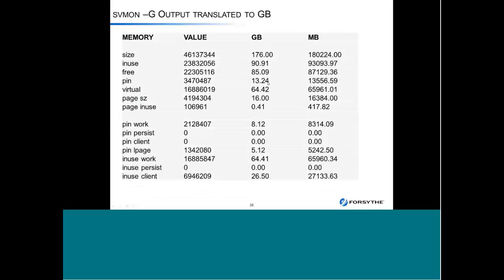The other thing I tend to look at is the output of an svmon, because I'm trying to figure out the breakdown of memory. Now, when you look at the svmon, it reports everything with these numbers here, which are pages. I personally don't tend to think in pages, I think in gigabytes. So I stick these into a spreadsheet, and the numbers that I'm looking at are, okay, I've got 176 gig of memory here, of which 91 gigs is in use, and 13 gig is pinned.